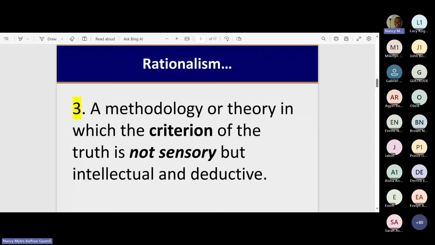Your friends can put this to good use, or at least the ones that presented, one group presented. Are you talking of the method of arriving at truth? The method of arriving at a truth is not the same as the source of that truth. This understanding of rationalism is talking of how you arrive at that truth. The earlier ones and some others that we will keep looking at, various versions of it, are looking at where the truth is sourced from, the source. Some are looking at how we justify what we say we know, justification. Some are looking at how we test the efficacy of what we know. See that? So the emphasis is not the same for all.